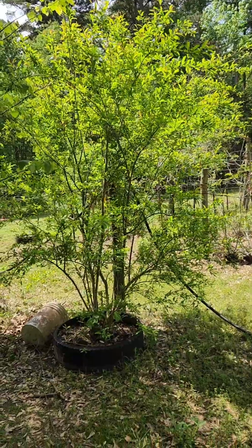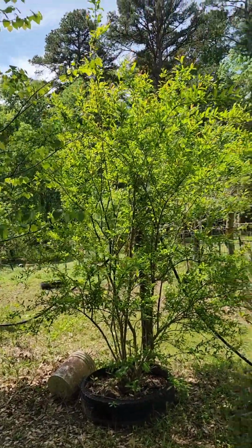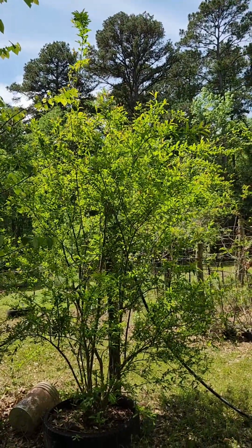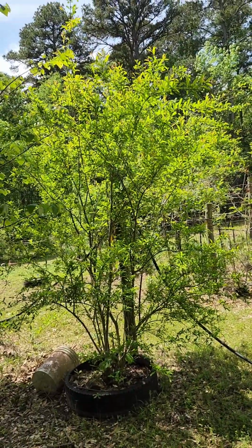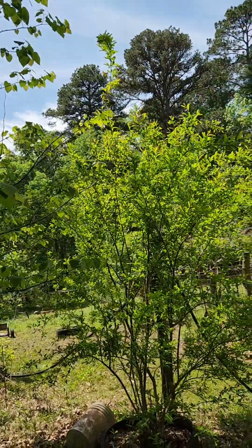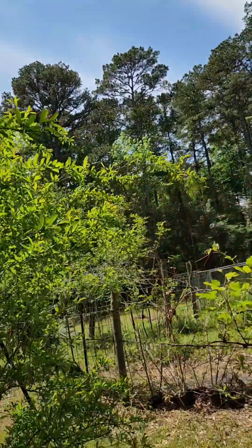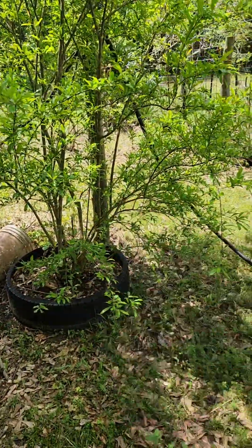But there she is. That's the one that's been there for several years, and she's been trimmed back several times. But right now she's getting close to 10 feet tall, at least 9 to 10 feet tall. And yeah, you see that right there, big old spring out. And when they start getting tall like that, they tend to lay over, kind of droop, kind of like this branch here is doing. And you can see kind of the habit is to droop over.